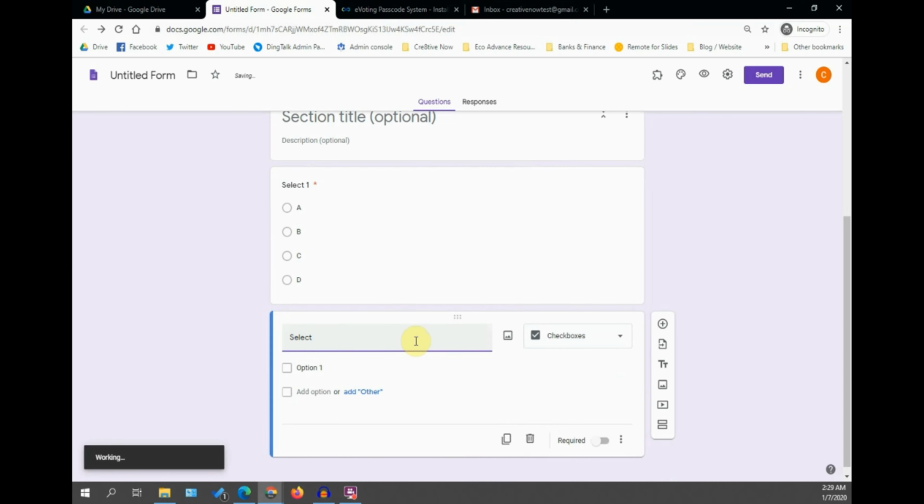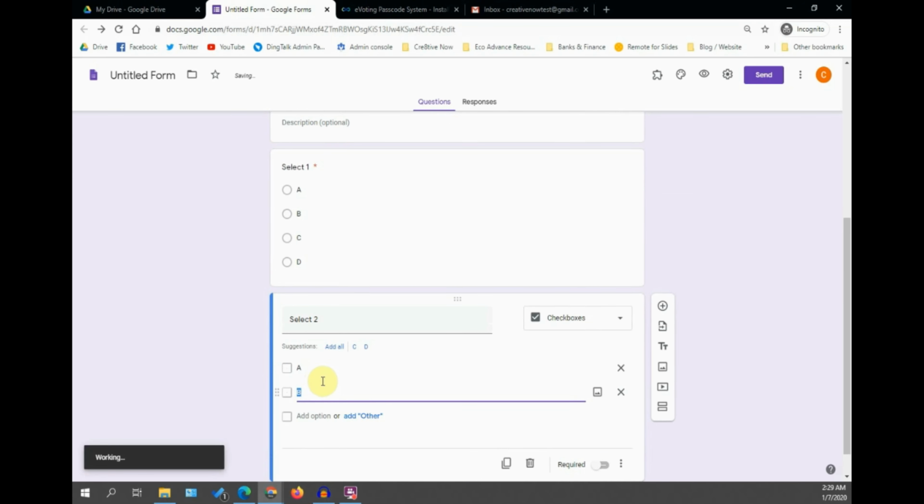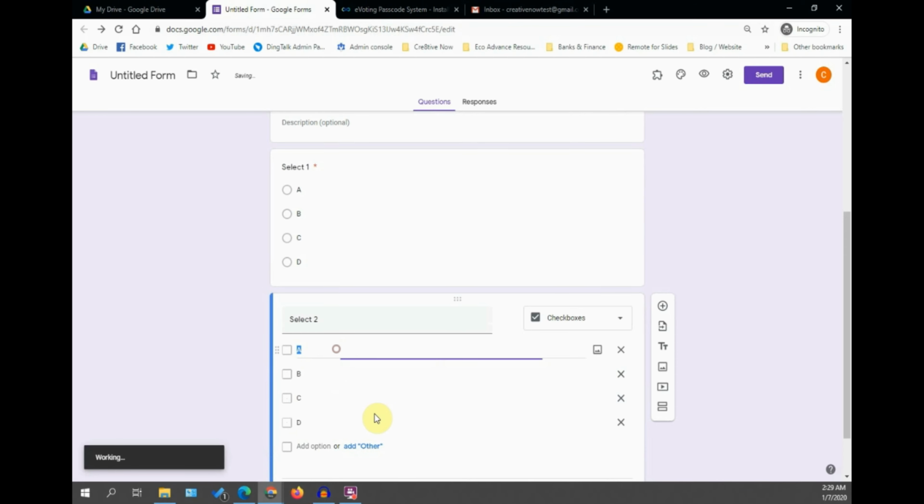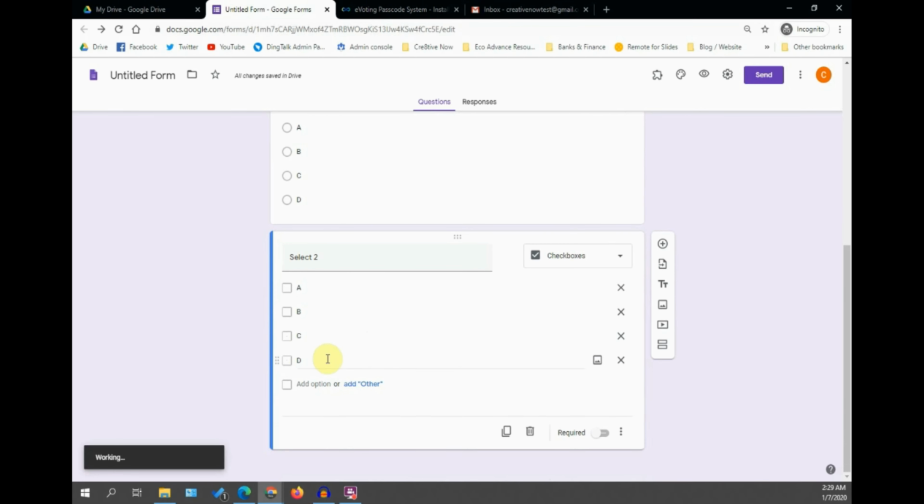For this example, I'll ask voters to select exactly 2 choices out of 4, out of A, B, C and D. So press on required, and then for this checkbox, press on response validation.